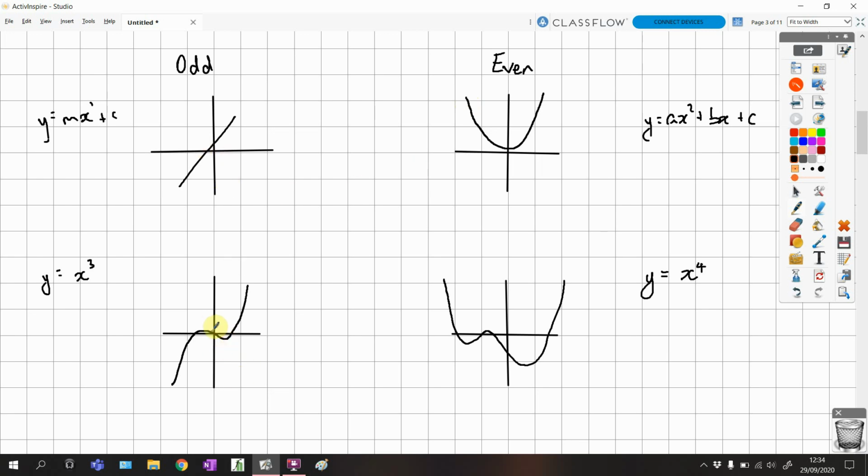This wobble in the middle and this wobble in the middle. These only happen if you have extra terms, perhaps plus 3x squared minus 7x over here, x to the 4 plus x cubed minus x squared. Extra terms in the middle will produce these wobbles in the middle. But it's really quite complex how that works. It's worth your while going away and investigating it.